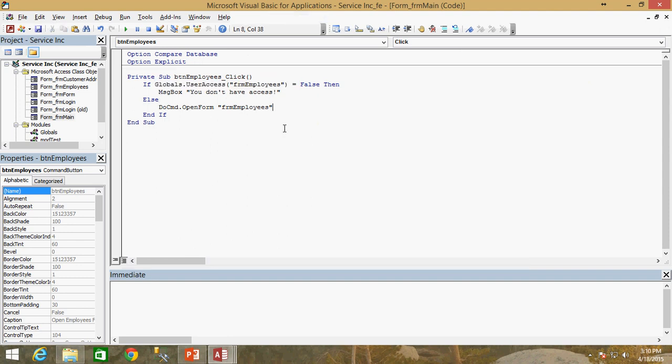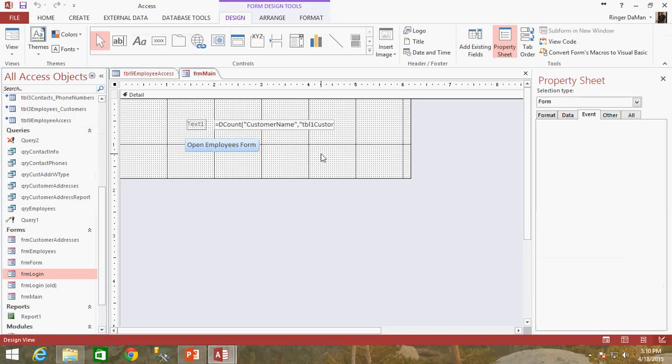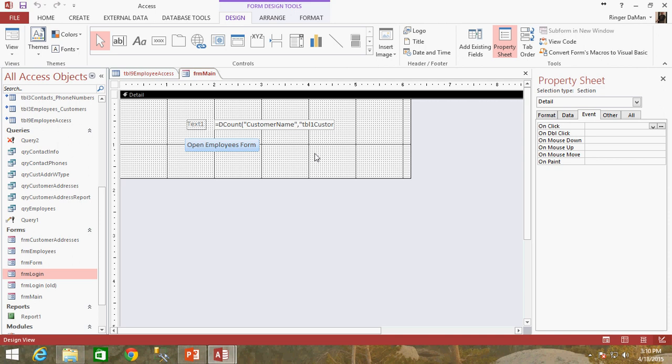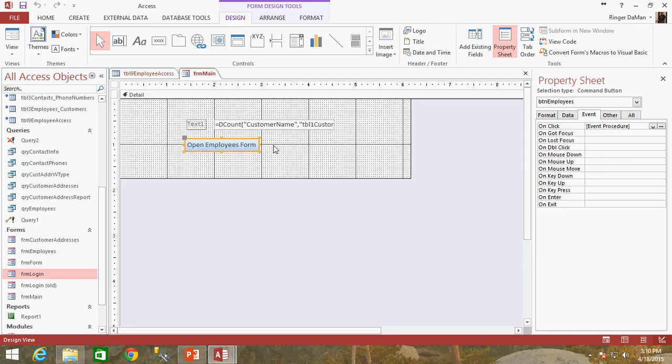I'm going to show you one last thing, and I think it's really cool to do, and it really helps enhance the user experience. It's if you just say whether or not the button should even be available if the user does or doesn't have access, because obviously it's probably better to just not even present them the button if they shouldn't be getting access to it.